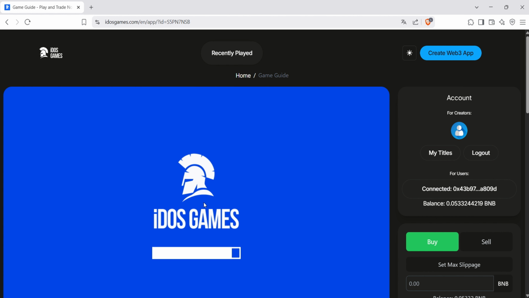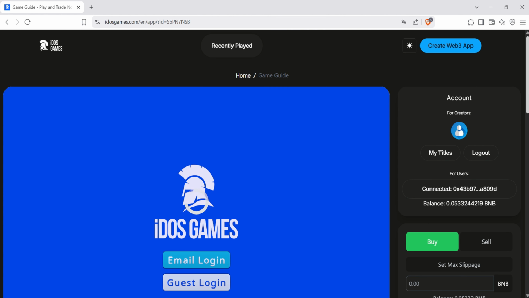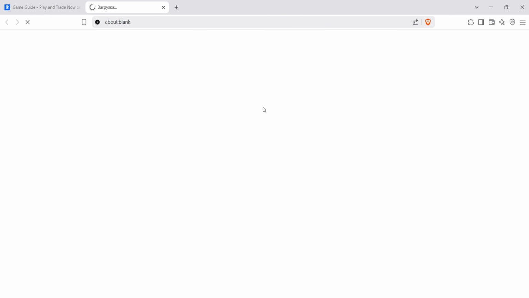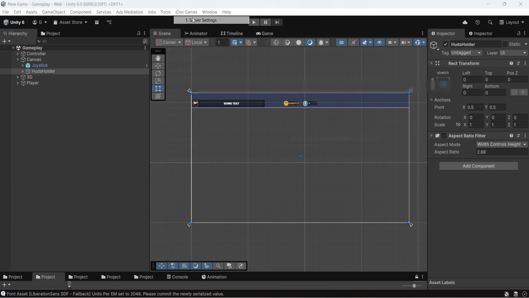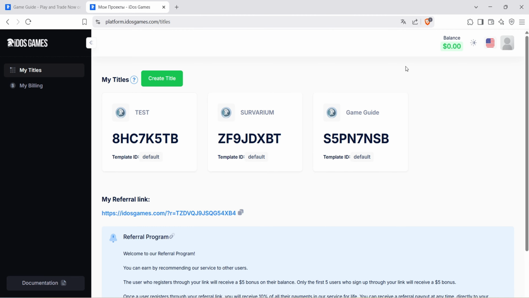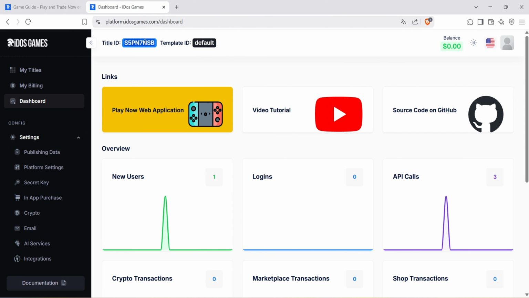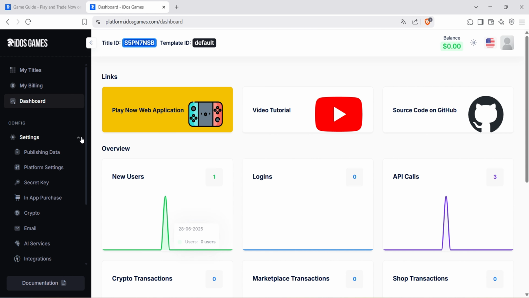If we try the game now, it will load the default template. As we can see, the just created token is already integrated into the game. We need to go to the developer platform to get some data from the game we just created. Let's go back to Unity, open Server Settings and paste in our title ID. We also need to copy and paste the secret key.